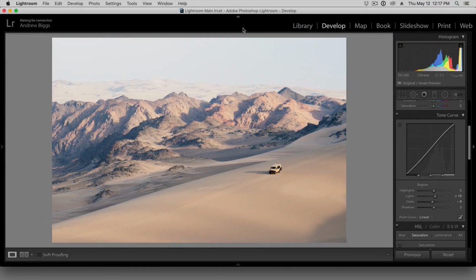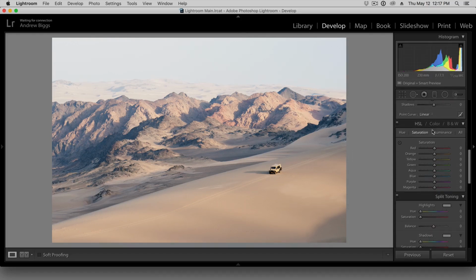But since I have a lot of space in this workshop, on this desktop, you can see that I'm going to use it. Okay, so we've done a little bit of tone curve, and then as I go down, you'll notice we have a section, the HSL section, and these are the hue, saturation, and luminance tools. These are wonderful, except they're almost a little too powerful at times. They are global, meaning everything in the scene will be affected by whatever you do with the slider. So I often don't use this as much as I would like to.